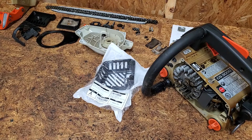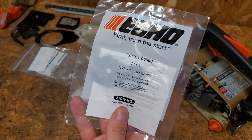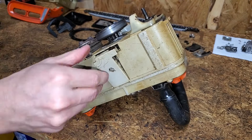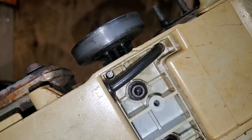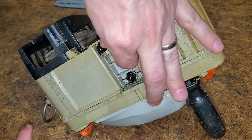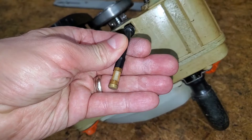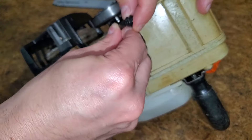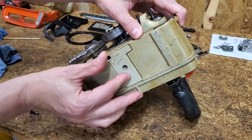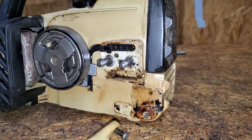I picked up a new muffler cover, a grommet to cover the exposed bolts on top, a fuel filter, carb diaphragms, and an air filter. Removing the bottom cover provides access to the oil strainer. Once clean, you can see the oiler adjustment screw. Pull on the tube to remove the oil strainer — there's a fair amount of junk on there. It cleaned up easily with a toothbrush and carb spray. The rubber grommet slides on the oil tube, so trying to push it back into the hole can be difficult. The oil is pumped through the top slot, so I removed the guide plate to be sure everything is clean. It's good to go.